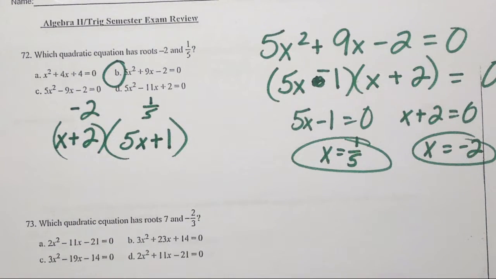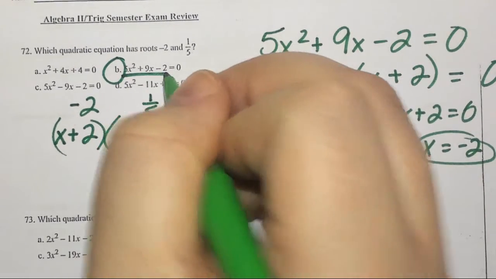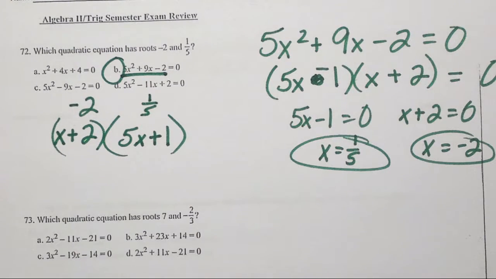Have we done it like that before? No. If you understood that, is that smart? Yes. Do you have to do it that way? No. The easy man's way would just be graph it, see where it crosses. Only one of them is going to cross at those exact two roots.